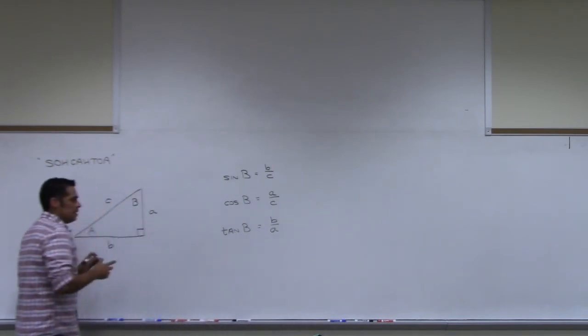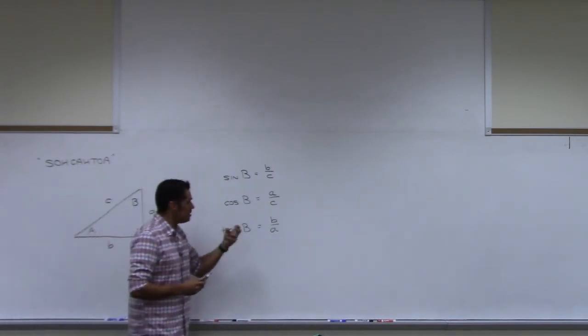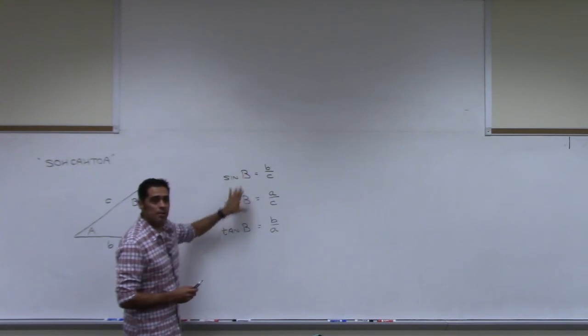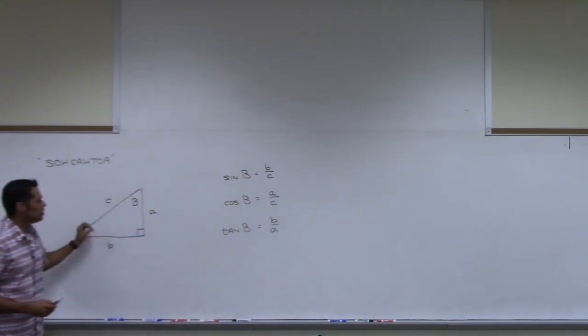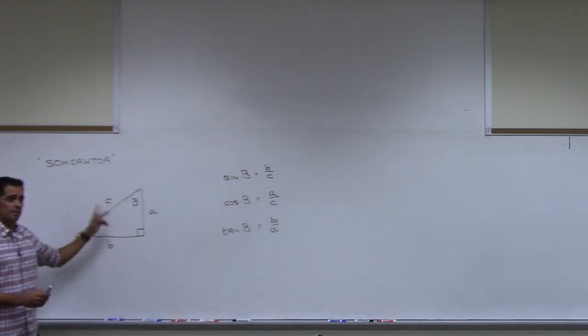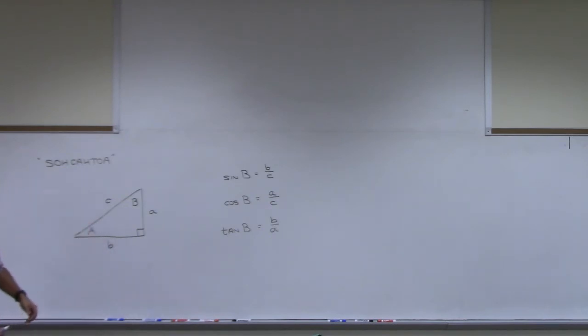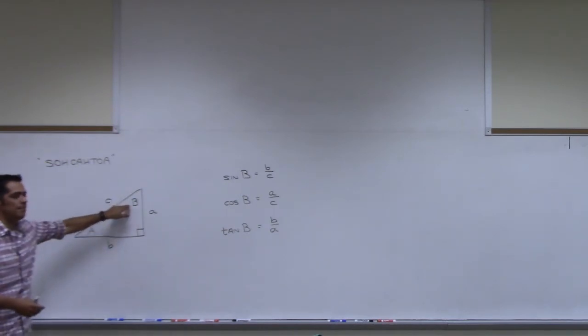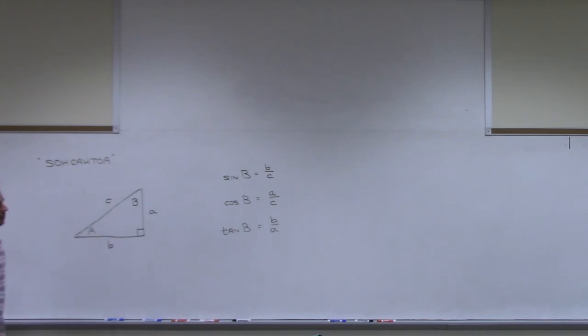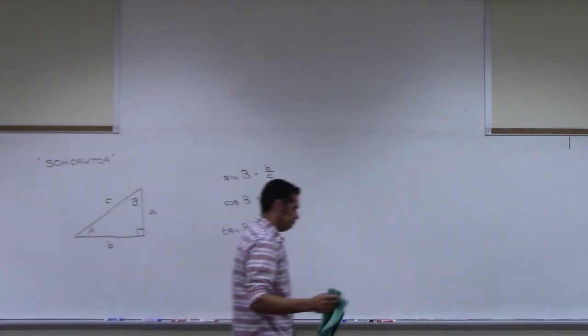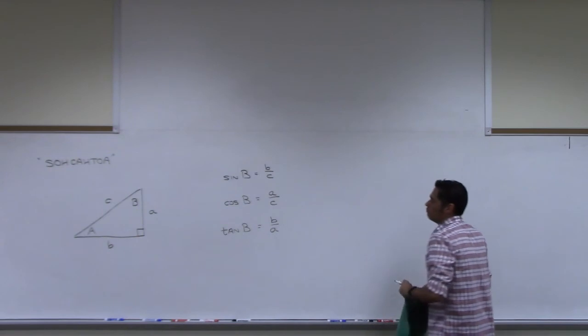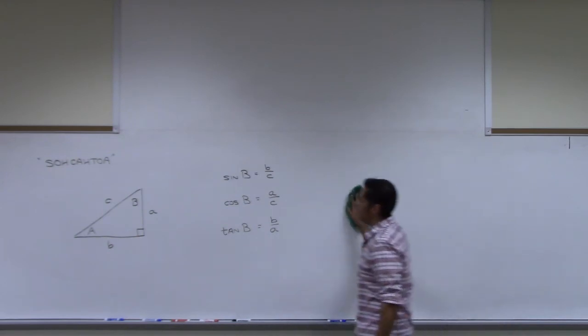So the input, what goes into the function, is the angle. Once you have the angle, then you can determine which are the sides. So I can't just ask you, hey, look at this triangle, what's sine of this triangle? That's not enough information, right? I have to say sine of an angle. Sine of A or sine of B? All right. We good?